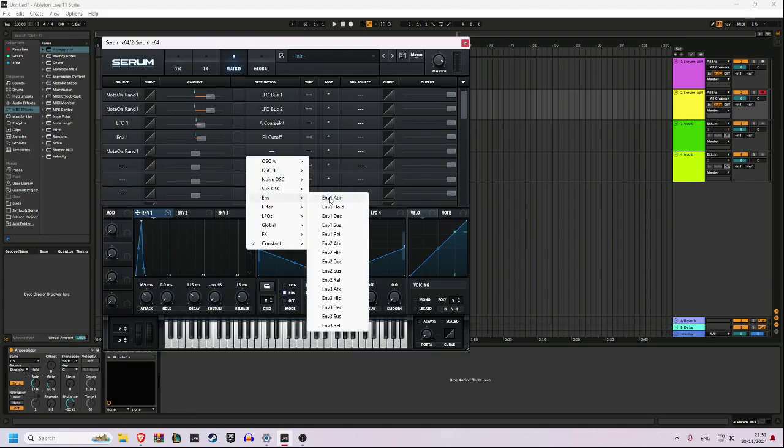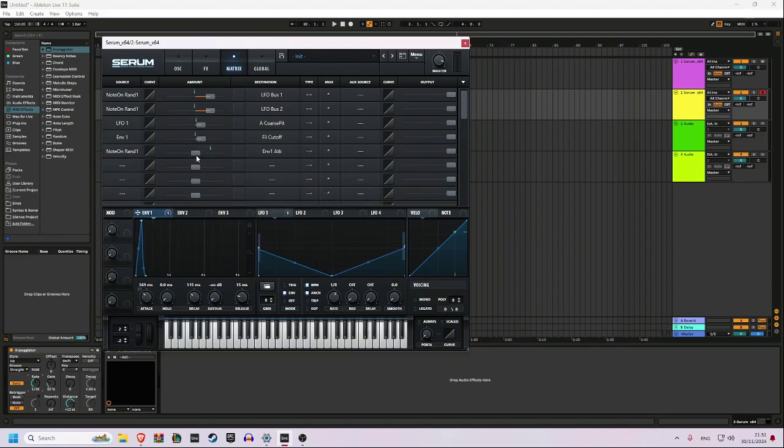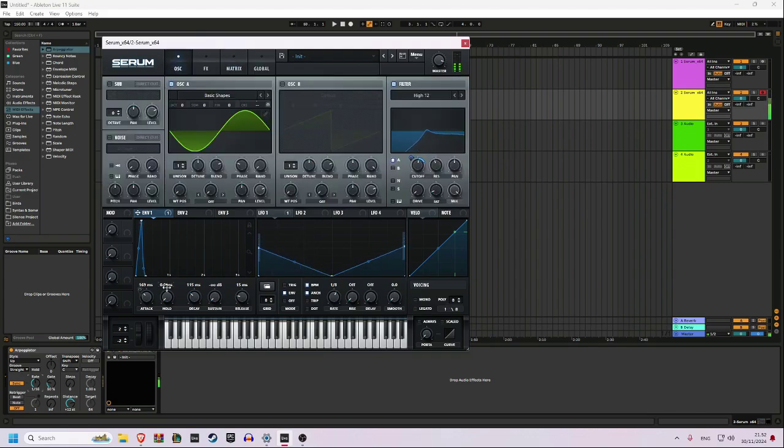Controls the envelope of the attack one way. There you have it. Bird sound.